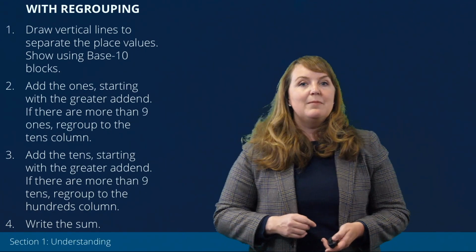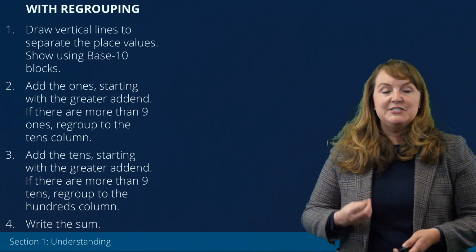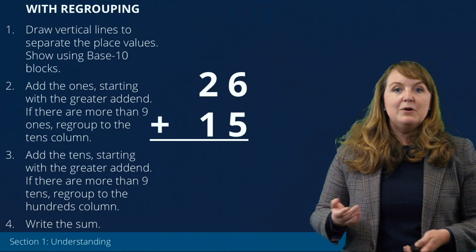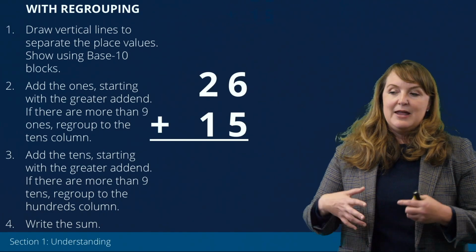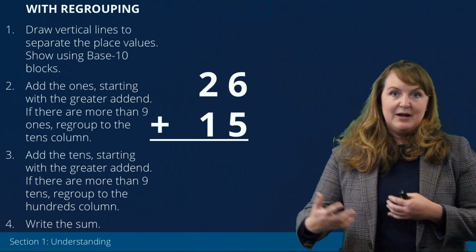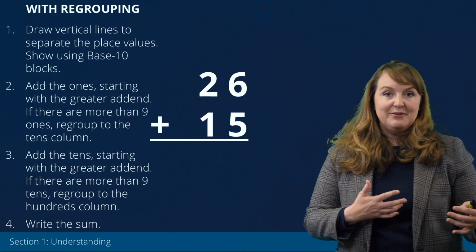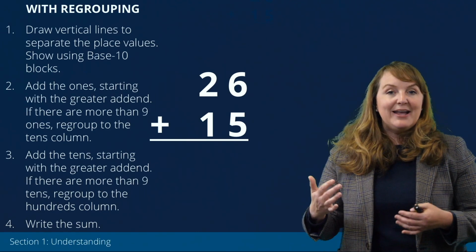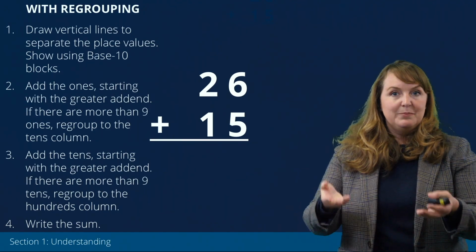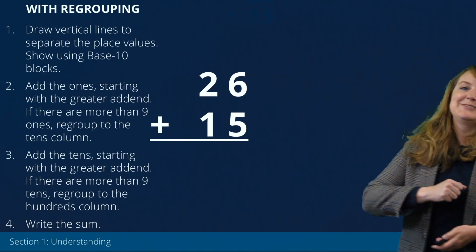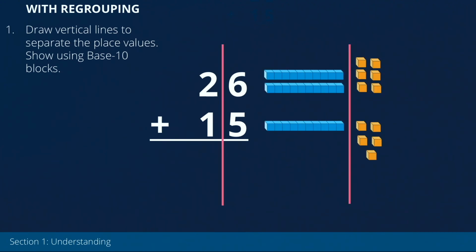So we are going to think about how we would help students understand how to use the traditional algorithm with regrouping for a problem such as this. Now we are going to use base 10 blocks here. I'm going to use a virtual version of those, so I'm going to scoot off camera so you can see what that looks like. And then I'll come back and we will use a hands-on tool, the place value disks, to solve this same problem. So let's get started. 26 plus 15.